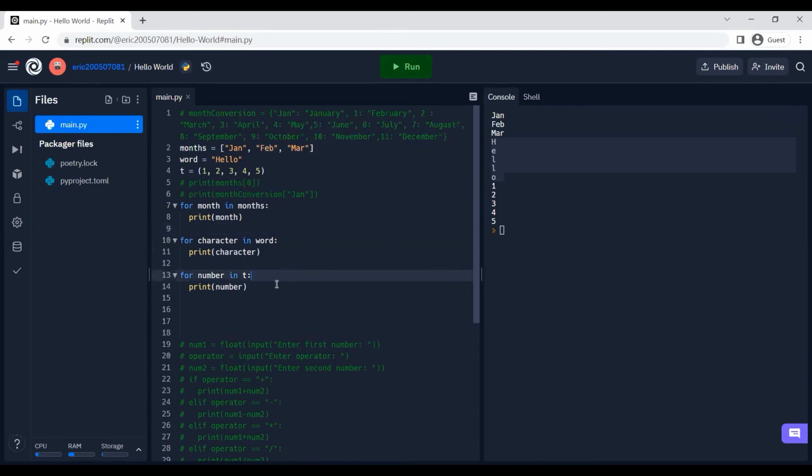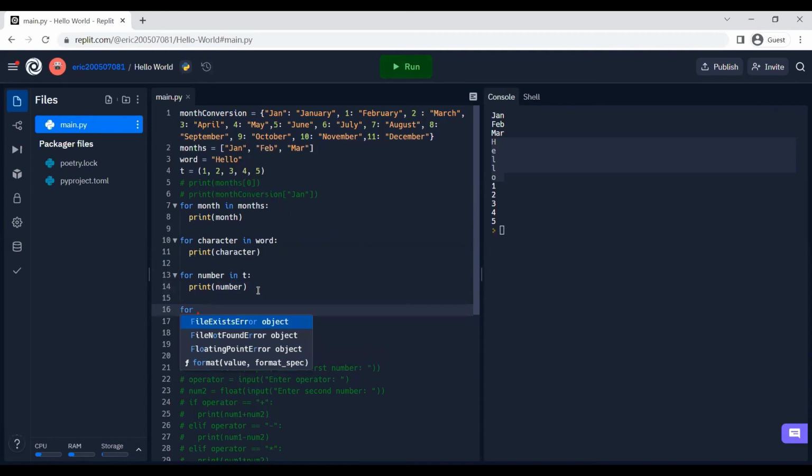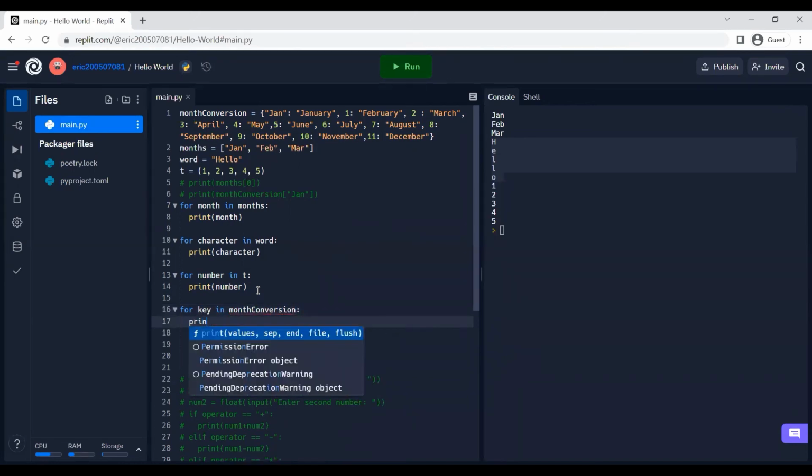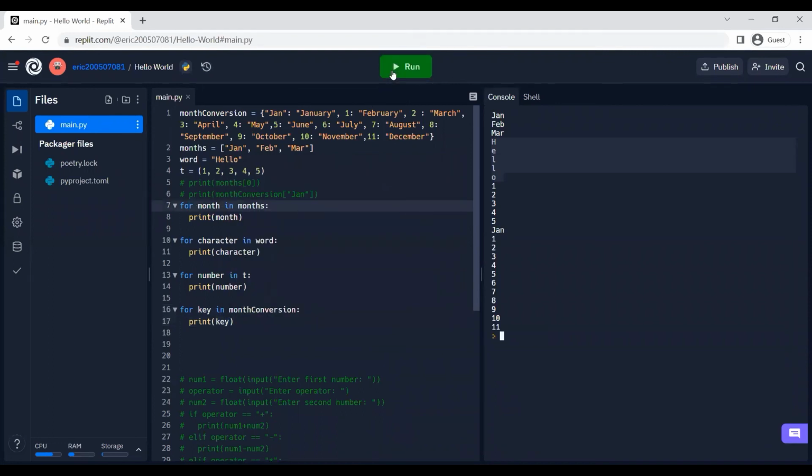Now, dictionaries, however, are a bit interesting in this regard. So if you try to do for key in month conversions, then print key, it doesn't print the actual thing.